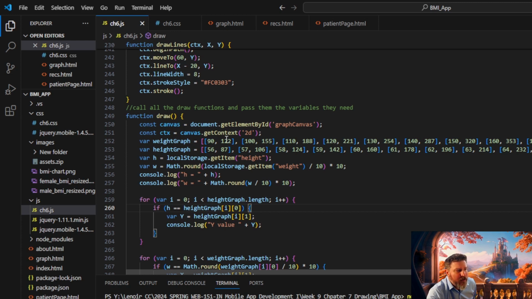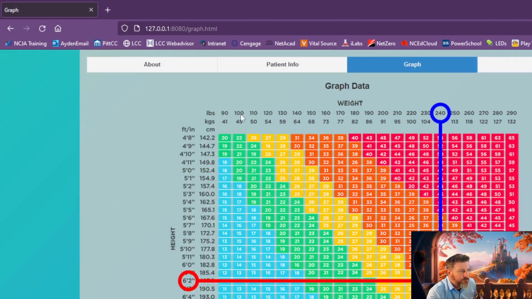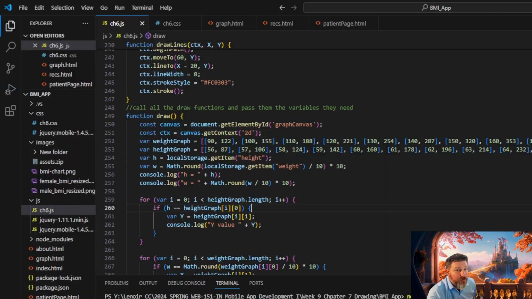And this is an X and Y coordinate for each one of the weights and heights on here. So this is 1, this is 2, 3, 1, 2, 3. And this is how these two circles here will be drawn using those coordinates. So that's why it's important that the canvas picture stays the same size, 600 by 800.